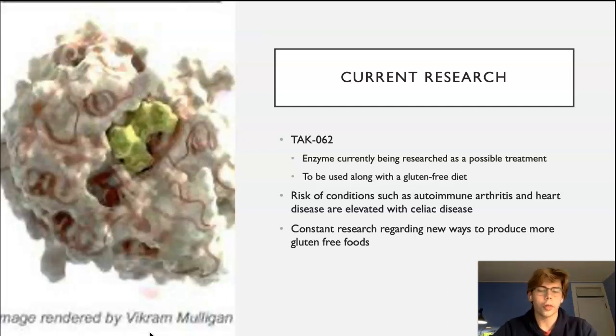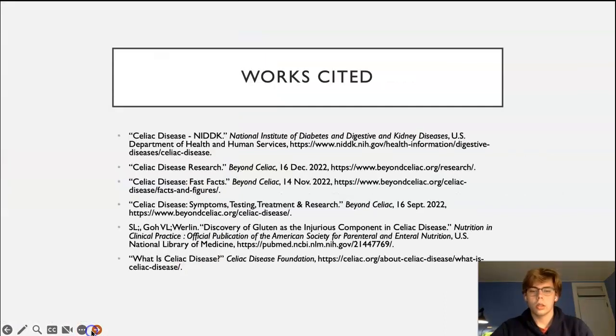Oh yeah, and then for arthritis, I'll come back to this. The reason they thought it might be connected is a shared genetic disposition. They share a lot of the same genetic traits, these 2 diseases, arthritis and celiac, so that's something they're studying as well. And that's all I have.